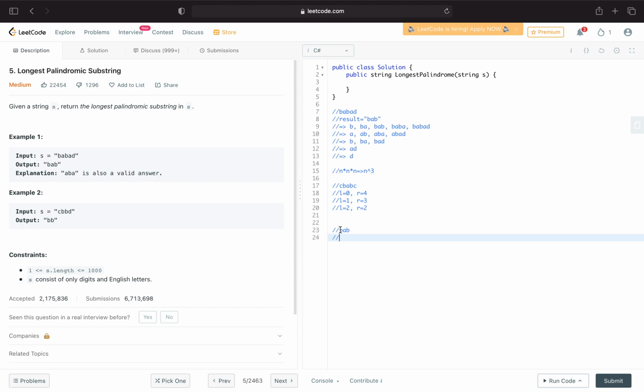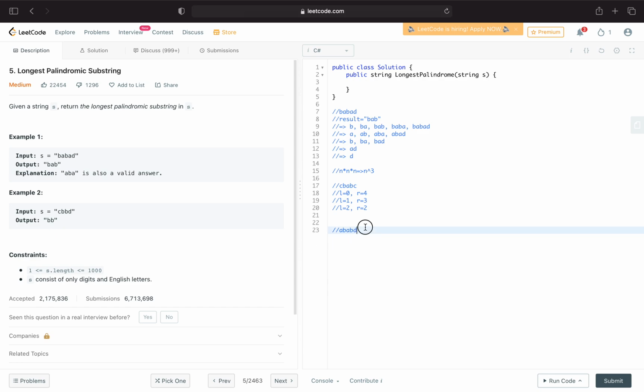If they are the same, we will point to another index, like this, D for example. Now if we check at A, and then its left and right are the same, we will point another index. They are not the same, right? So we can say it is not a palindrome.